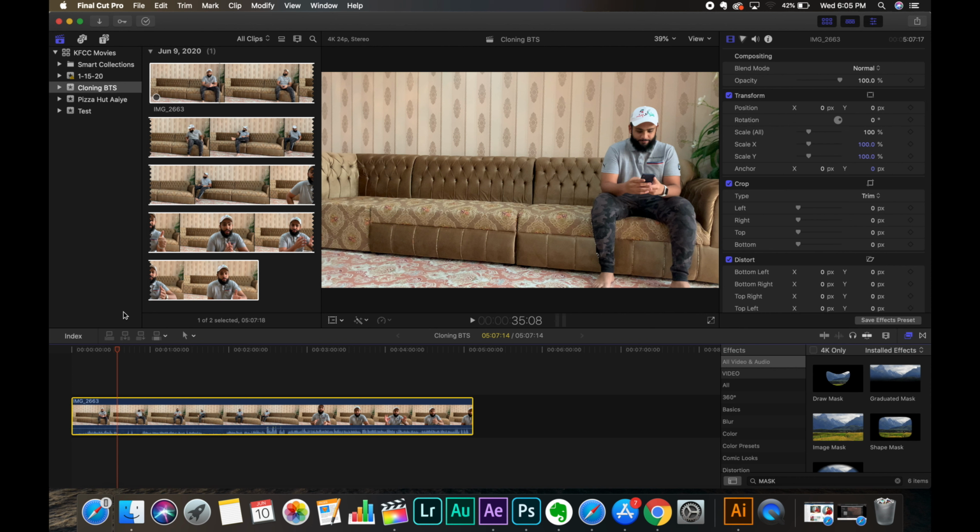Now what you want to do is make sure the video file is selected and it's in yellow. If you're on Mac, hold Command B. If you're on PC using Adobe Premiere Pro, hold Control and B. All right, so what it does is it cuts your video at the portion you selected. Now this portion of that video is not needed, so you can go ahead and just delete it. Now this is our starting point for the first scene.